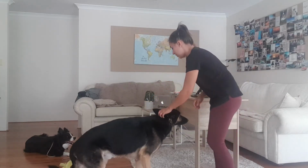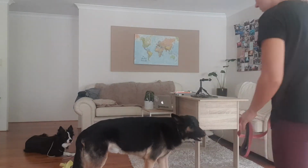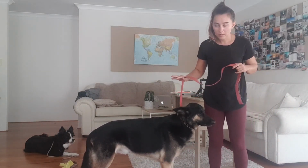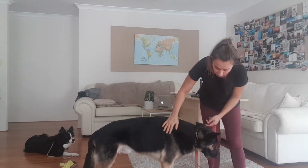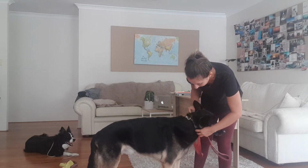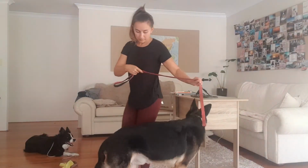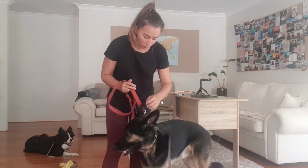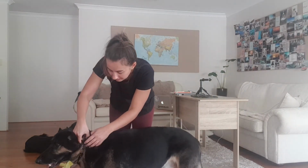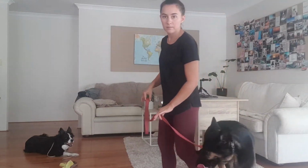So that way when you clip the leash on, I'll just grab a leash very quickly. Good boy. You're clipping it on and it's sitting at the top of the dog's neck. What you can alternatively do if you're walking the dog on the side, obviously, is you can move the swivel to the side that the dog is going to be on. So say if you're walking the dog on the left side, come here buddy, you can move that swivel ring so that it sits slightly to the right of the dog's neck, so that way when you're giving any direction, it's coming from the correct side.